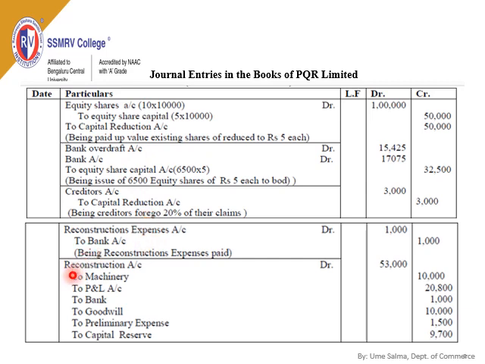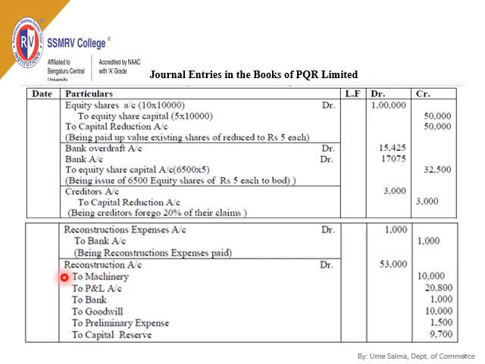The last entry is for the amount we have collected under reconstruction, and that total we have to show as a reconstruction account. That comes to 53,000, nothing but first 50,000 from the first journal entry, and second is 3,000. So 53,000 we have now collected towards the reconstruction after undergoing all the adjustments and the alterations. This is according to the company's terms and conditions.